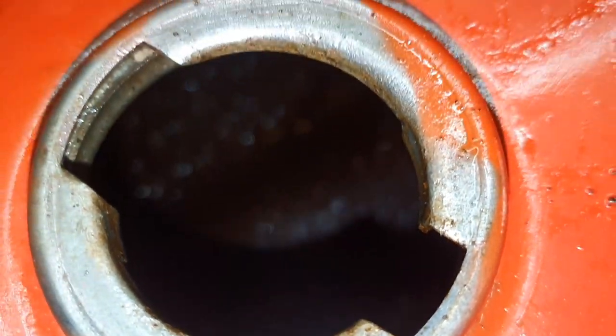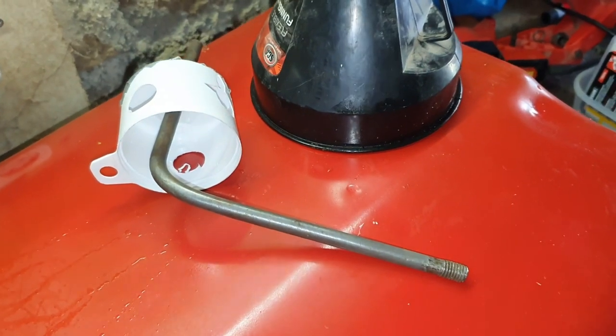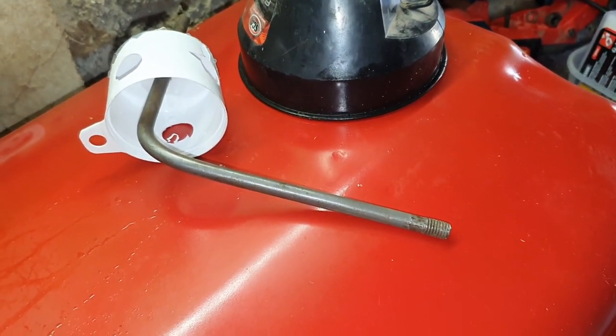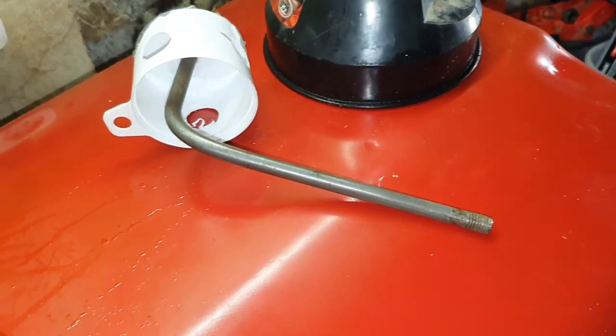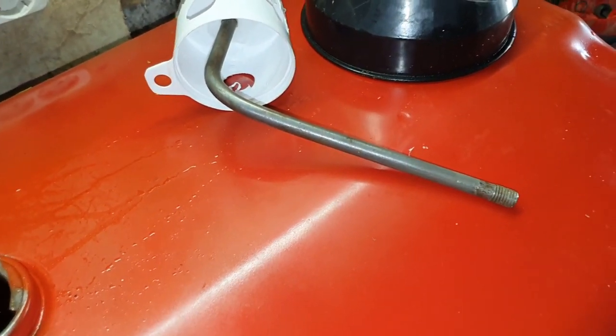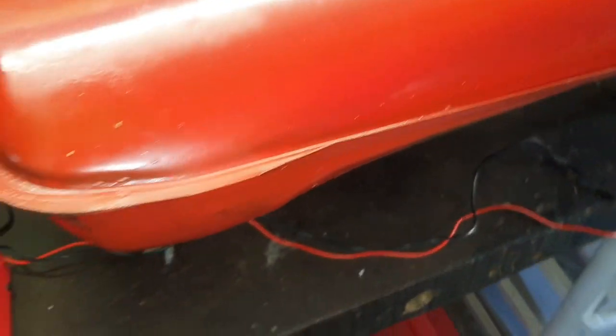So I'm going to do this with electrolysis. We've got to mix some carbonate of soda with the water and pour it in. I've already got an anode ready — a piece of steel, one without rust — and into this cap that should secure it. Some holes in the cap so that it can breathe. That fits over this hole. The other holes I've got blocked off.